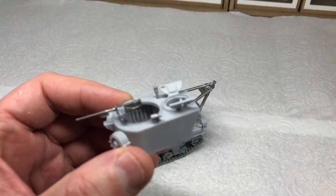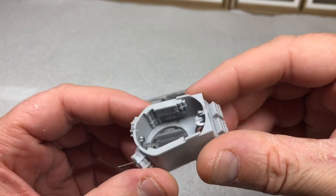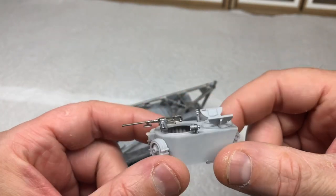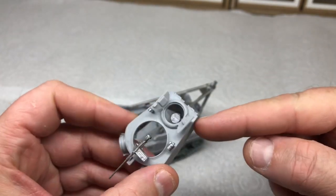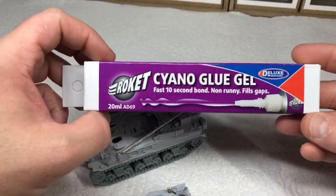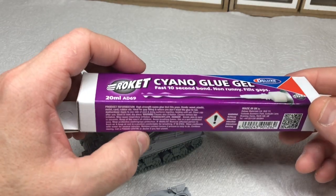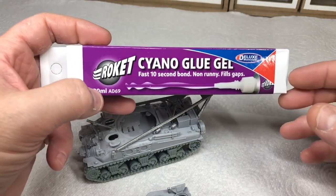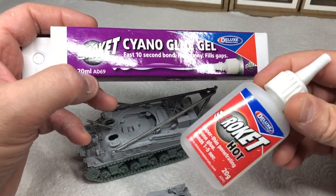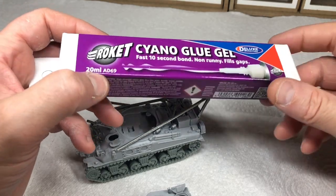You can see it has some interior details — rounds, stowage, pulleys, and a seat at the back. It had no problems going together; the top went on really flush. It's just super glue gel. We sell this on the website because, like everything I sell, if I use it myself and I like it I'll sell it. I use this all the time for non-plastic vehicles or anything that's mixed media — I do prefer gel because it gives me a little bit of extra gap-filling capacity as well as being a glue.